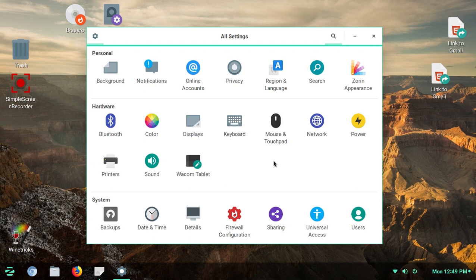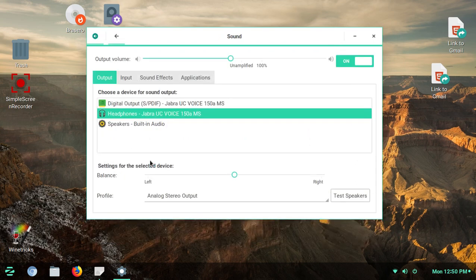For starting to use Zorin. Okay, now another thing you might want to do, like I'm using a headset right now to do this video. Okay, in Zorin it does not automatically switch to your display or your sound. Okay, so with sound, I've got a microphone and headset with an earpiece on it. Okay, so in order to make my video and have the sound show up, I have to go to sound first, and it shows the built-in speakers, and then it shows my device. Okay, so I have to click on my device. Okay, and then it will use my headphones.